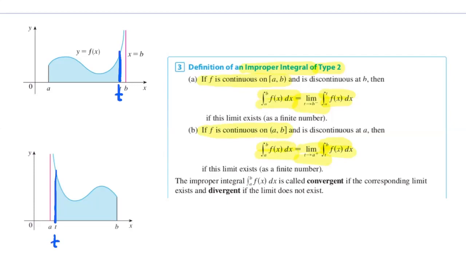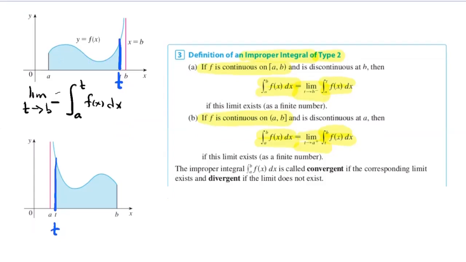And in both cases, what we're doing is cutting off the part where the function isn't defined, integrating over the resulting interval, and then letting that point that we cut off approach the point where the function isn't defined. So on this side, we would be taking, let me write it in a bigger font so you can see it, the integral from a to t of this function f of x dx, and then the limit of that as t approaches b from values that are less than it. Down here in this picture, we take the integral from t to b of f of x, and then we let t approach the number a, from values that are bigger than it. Okay, so that's how we're going to treat these things.